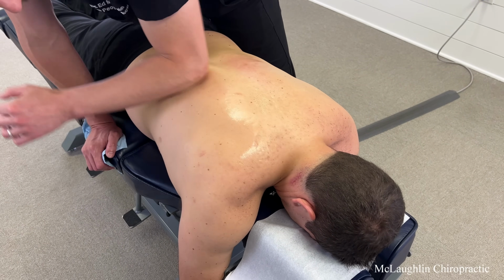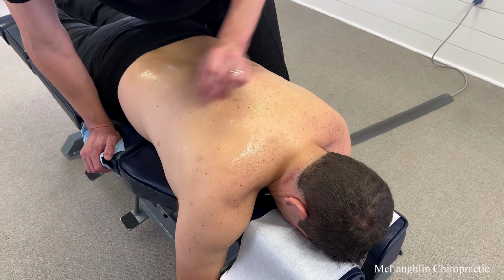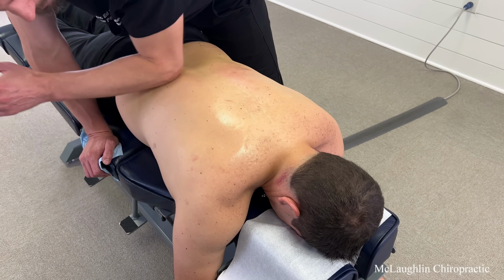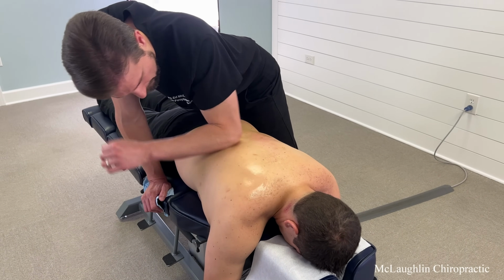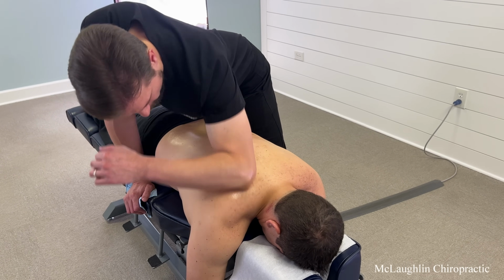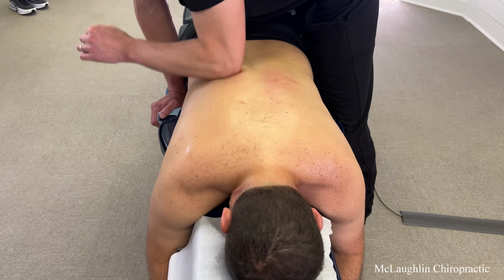So the current orthodontic type of chiropractic is zoom out, and that's why at the beginning of your visit I looked at your whole body posture, right? I didn't look at segmental posture. I didn't look at the position of T6 over T7. I looked at your head over your shoulders. We call it global postural analysis versus segmental postural analysis. They found that if you fix the global postural problems, there is no segmental postural problem. Those are all results of injuries from the global posture not being correct. Anyway.